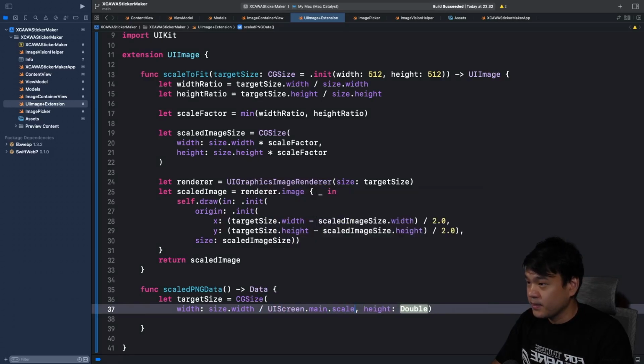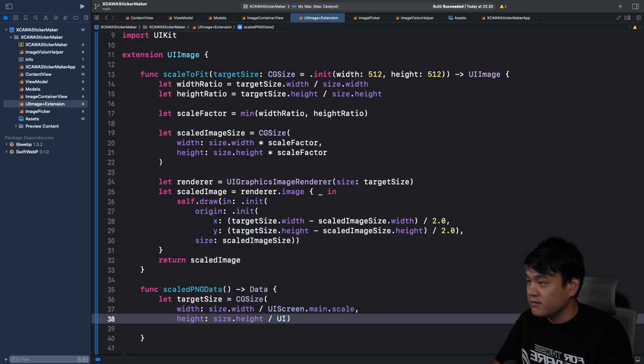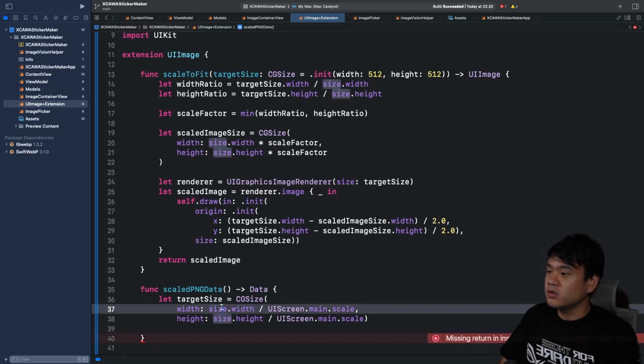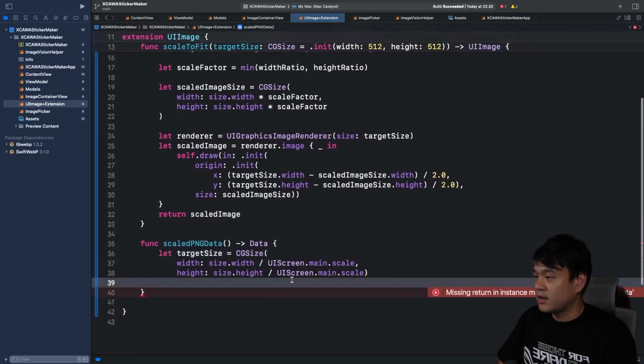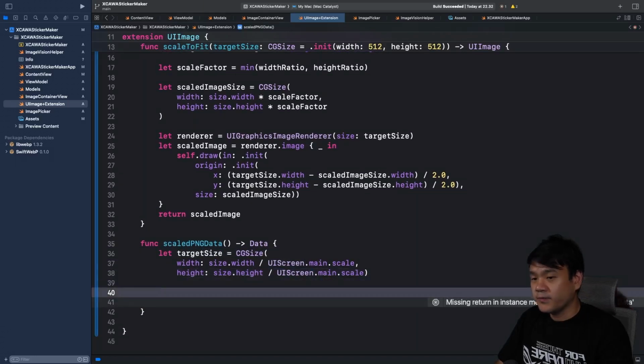Same with the height, size.height divided by the UIScreen scale. So for example, for iPhone 13 Pro, it's going to be 3x, right? And some devices will be 2x. I don't think we have an iPhone with 1x scaling for now. Most of them already have the Super Retina display, with 3x scaling.